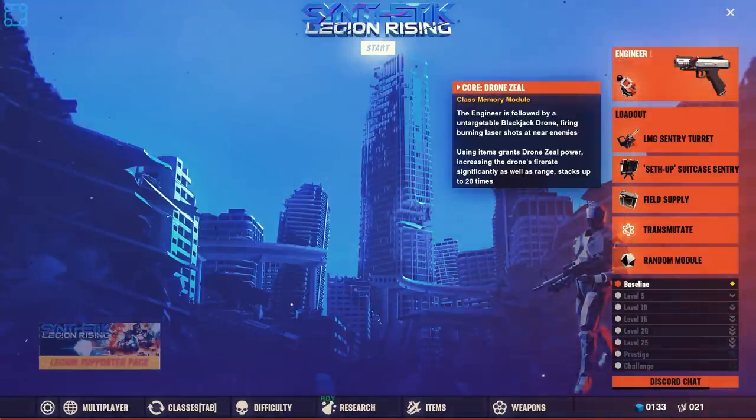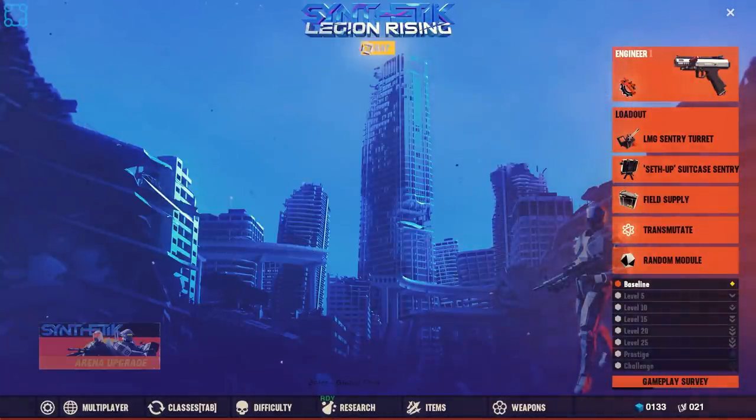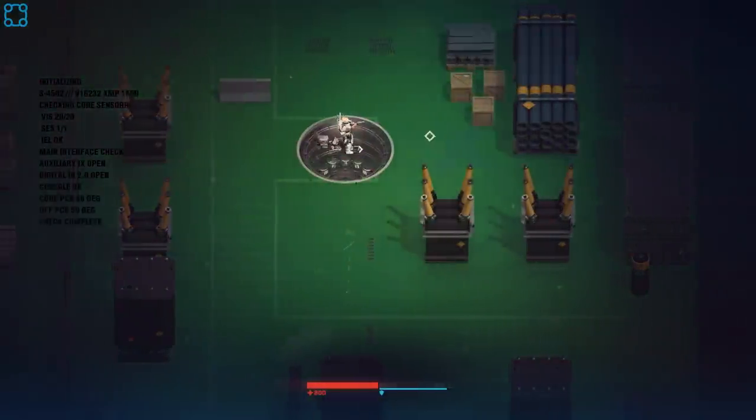Drone zeal, followed by an untargetable blackjack drone firing burning laser shots near enemies. Using items grants drone zeal power, increasing their fire rate as well as range. Stacks up to 20 times. This is exciting. I like this.